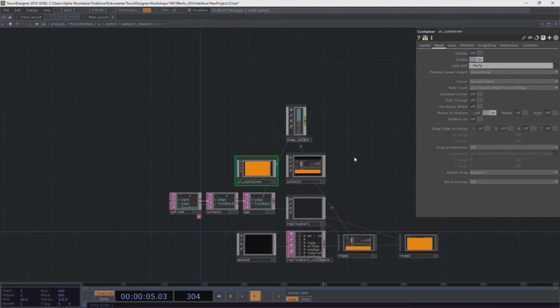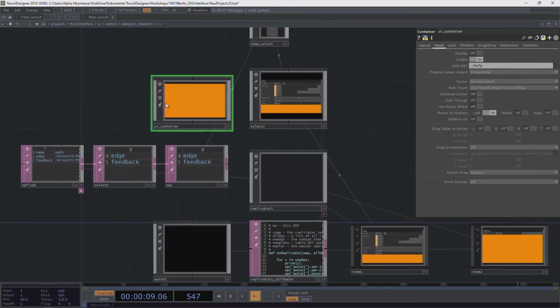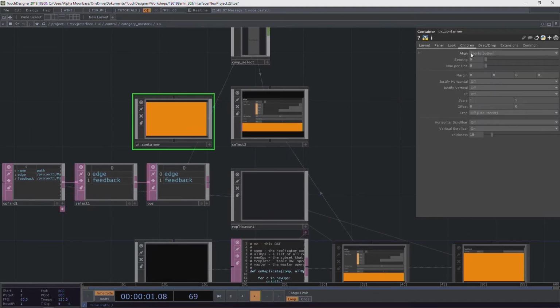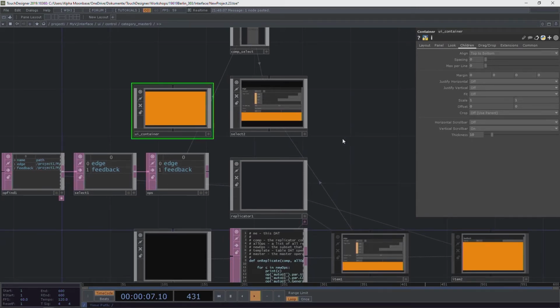I will go over it once more. We have our UI container, display set to off. We set the children mode from top to bottom, and that's it.